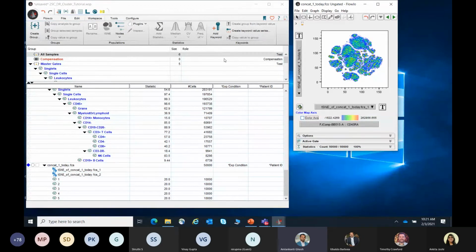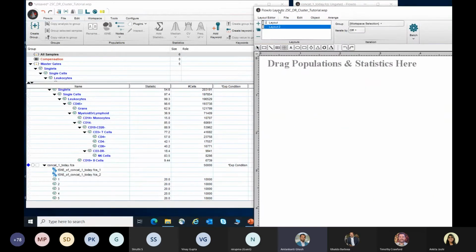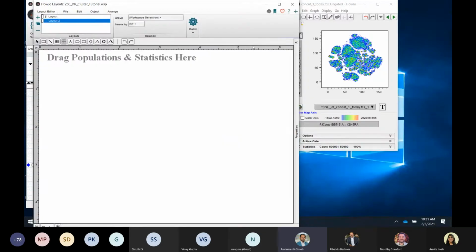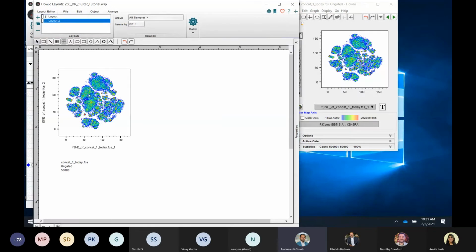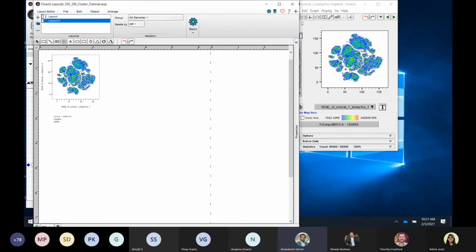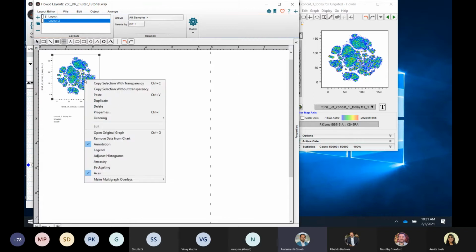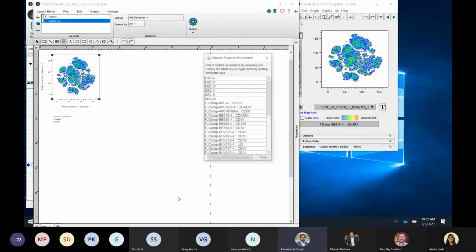So for that, I'll just open this layout editor, maybe create a fresh layout, and then I will right click on this graph window and copy it to the layout editor. So it has come here, and within this layout editor, I'll right click on this and go to the last option, make multigraph overlay, and within that the last option is multigraph color mapping.